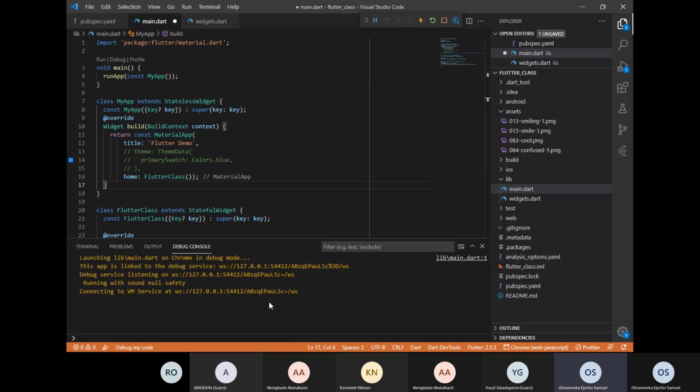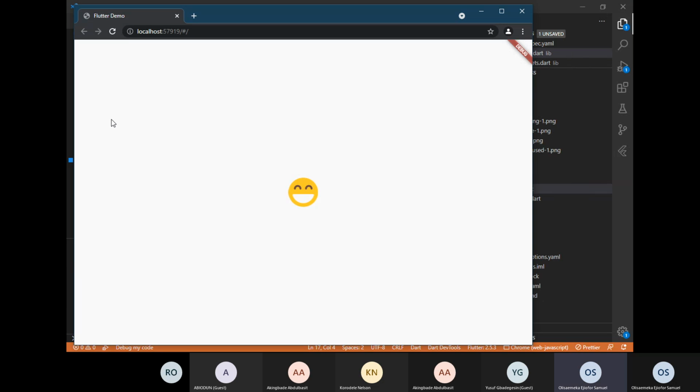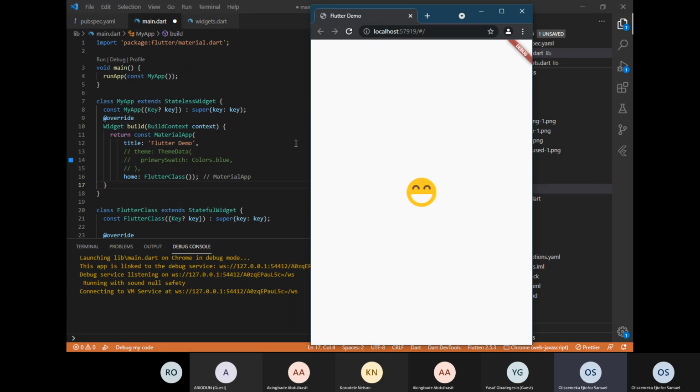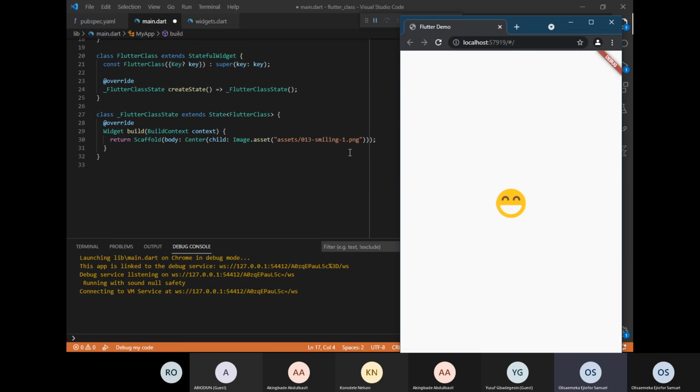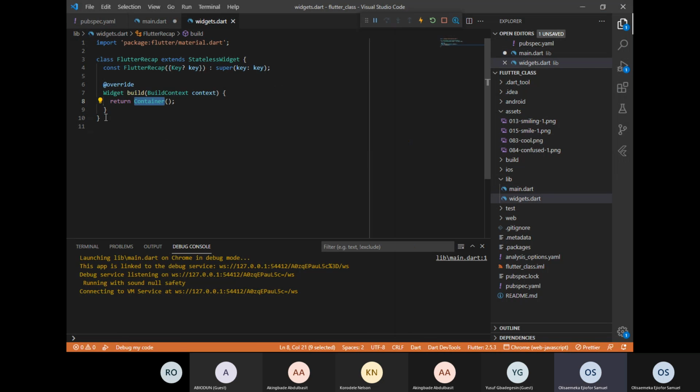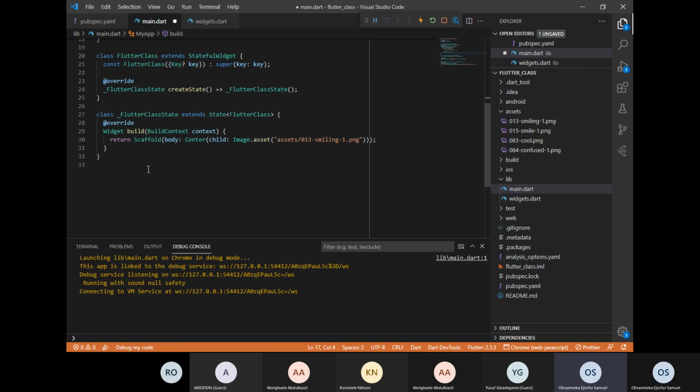So let us go back to our main code for now, which is this. You can see that the image shows perfectly. There is no error anywhere. The image shows at the center of our screen where we want it to show. So that is basically how we add images to Flutter. So let us go back to, okay, let us copy this class here. Let's copy this class and paste it here.